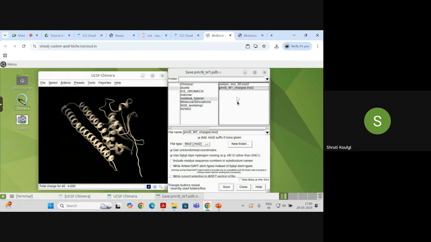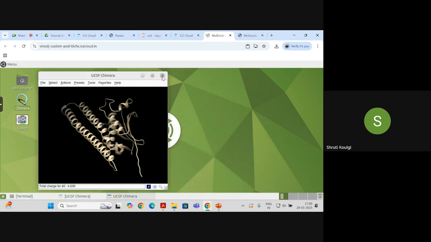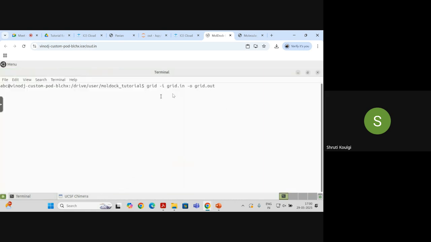And this is the file that we had saved. You can replace it with the same name. I won't say do this saving, but you do this and save this file if at all it has not been saved. Okay. So now here the grid.in is running. It will finish in a few more seconds, I guess.